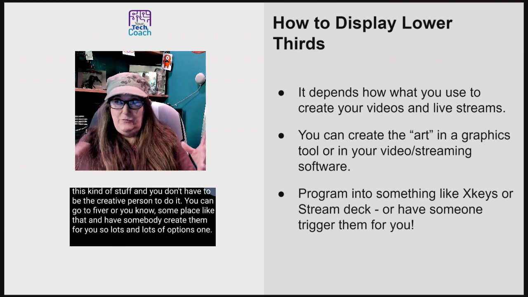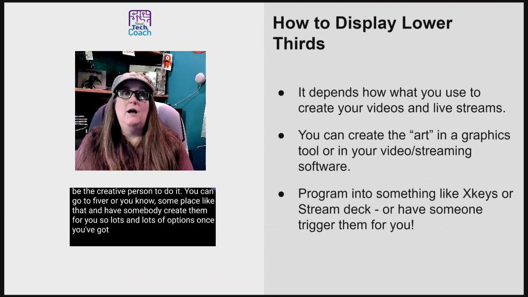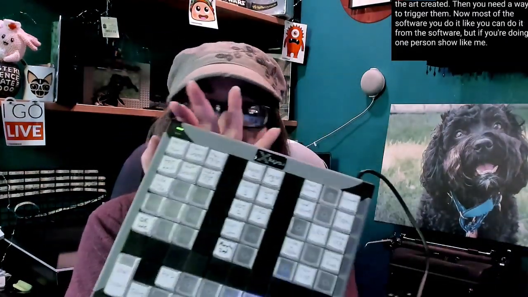Once you've got the right software that will let you technically do it and you've got the art created, then you need a way to trigger them. Now, most of the software you can do it from the software, but if you're doing a one-person show like me, you're going to want to consider something like this. So over here, this section, these are the lower thirds that I bring up. And they're all just one button that I can click, and then they come up, and it's not a hassle. You can also use Steam Deck, which has got something like that. There's different ways you can do it.